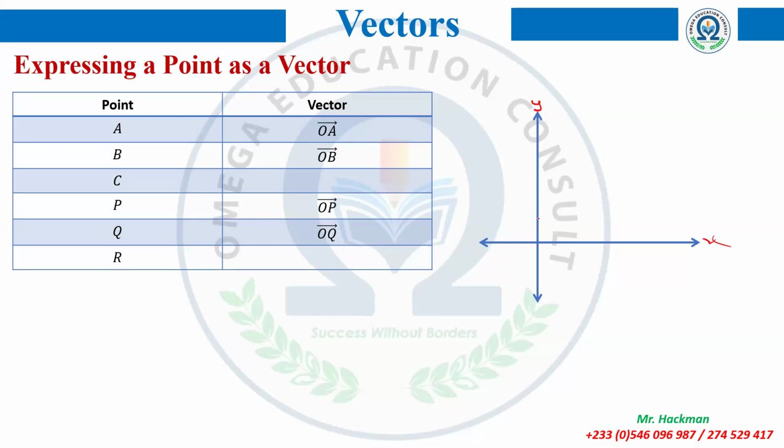Assuming I have a point P with coordinates x, y, and usually the coordinates are stated in the row form. I said usually, I didn't say always. Assuming I want to indicate the point x, y in the Cartesian plane, it means I need to move x units on the x axis and y units on the y axis, but I have to start from the origin, which is where the x and y axes intersect.